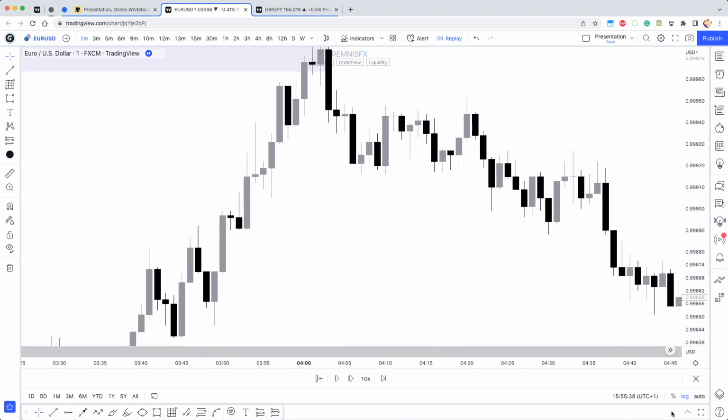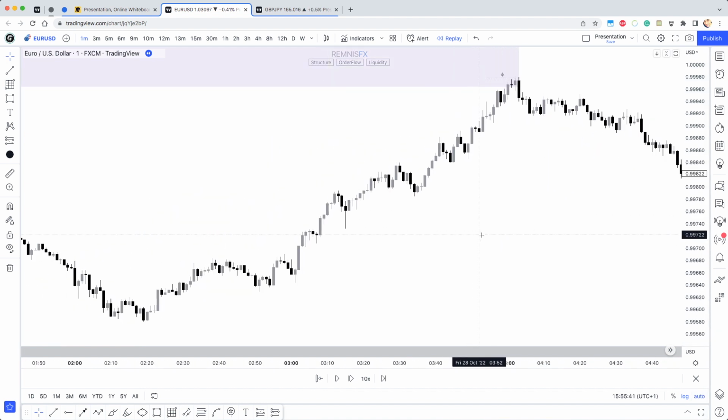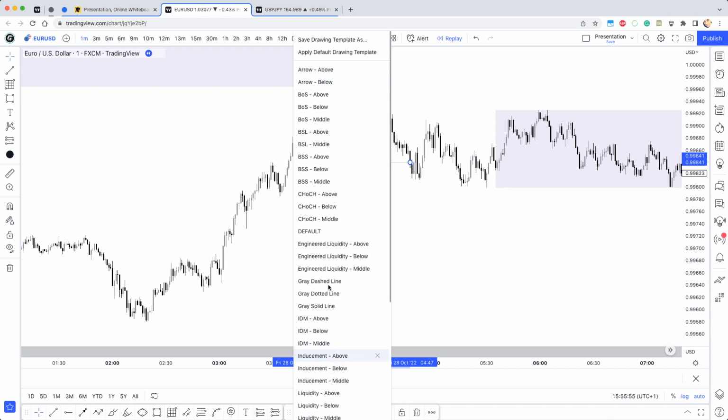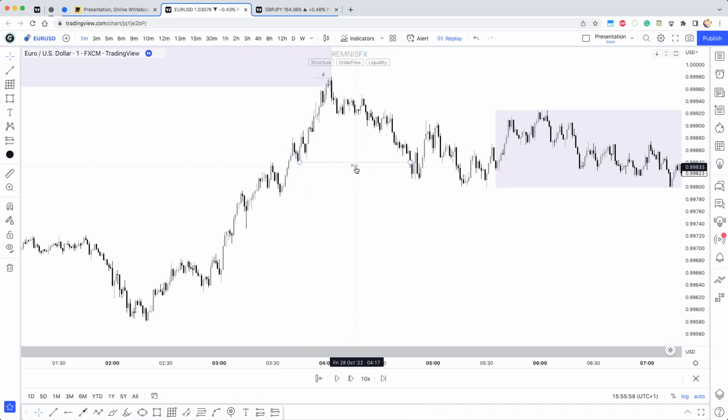concept, like, I don't know, let me go quickly and do something like this, because most of the people would have waited for perhaps this to be broken first, right? And they would identify this as a break of structure, or even perhaps a change of character, because we have tipped a point of interest above, right? So change of character, break of structure, both are the same, just different names to identify different concepts, right? The same concepts, but yeah, you know what I mean.